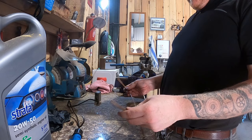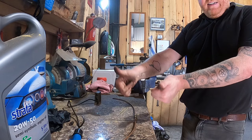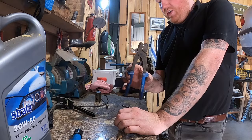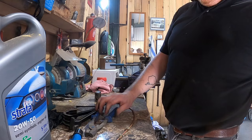Now I've got a couple of little machines for bending. So I'm gonna show you them, yeah? Here they are. I'm only joking, here they are. So this is one of the tools. This is the other tool. They're for different sort of radiuses and things. I'll show you how they work shortly, but you can see here this one's got curves and it's got a place to hold it, so that's fantastic.